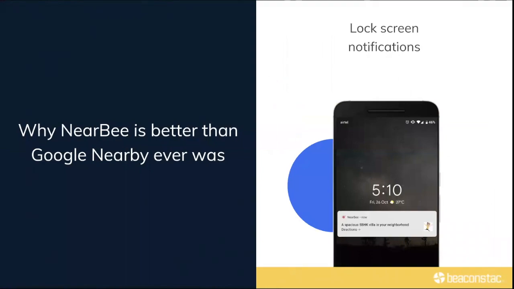So how is it that we've improved on Google Nearby? What is it that we've done with NearBee? Just to be clear, there are three main things that we've done which make these a lot more compelling. One, you get notifications right on the lock screen. So your phone's locked, you're not looking at it, you're not scrolling and swiping and doing anything like that.